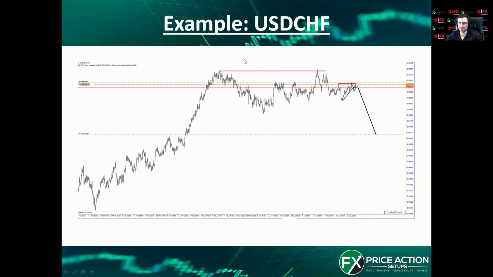Just on this chart, you guys can see before we took the trade, I can't really zoom in here now, but the market had this big up run, straight up, and then it started making this consolidation. But before it came down, it had one more push up to clear these highs here. And like I said, you guys got to ask yourself, why did the market do that? Or what is it trying to do? So why the market did this is it was trying to just gain liquidity for a move to the downside.